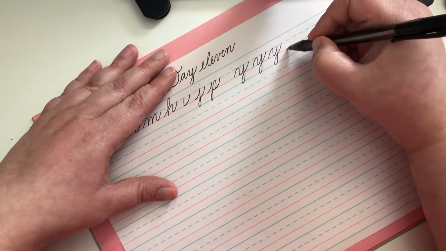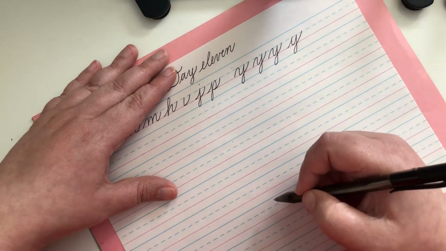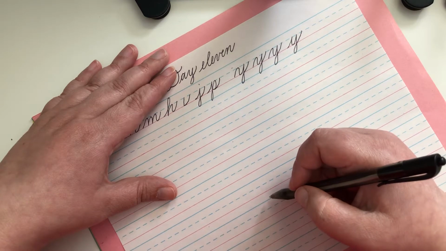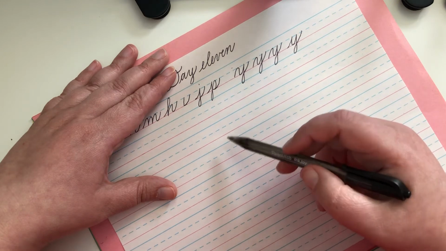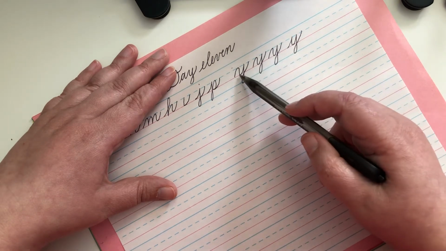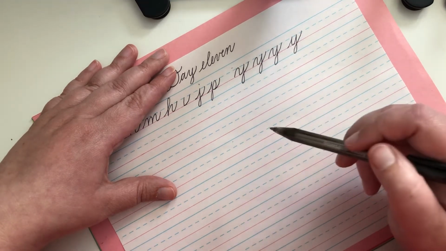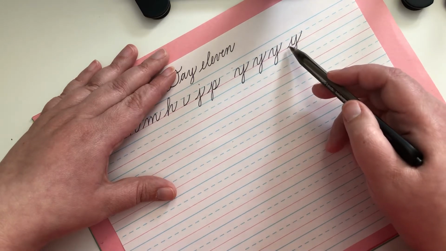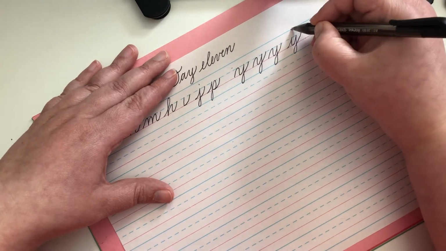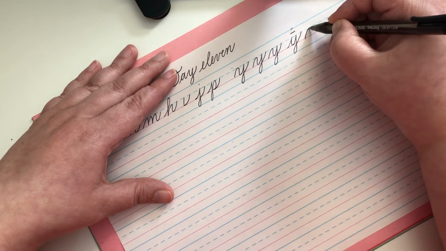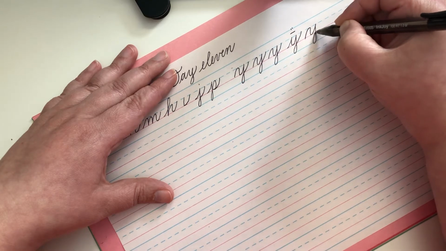Now, what if you make your Y like this? Oh, it wouldn't be the end of the world. But this gets easily misread because Y's are usually like this, and I's are so much more popular than Y's, that our brain will say, oh, that's an I, and then they'll go, oh wait, maybe it was a Y. So we want an overcurve, slant, undercurve, slant, loop back, undercurve.